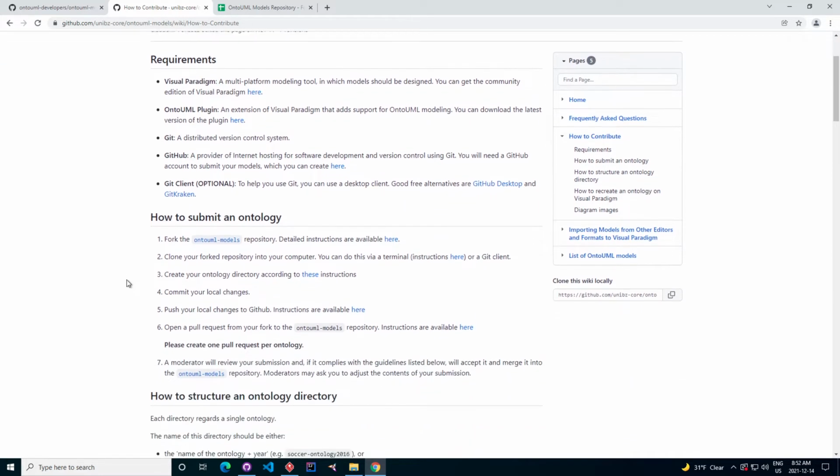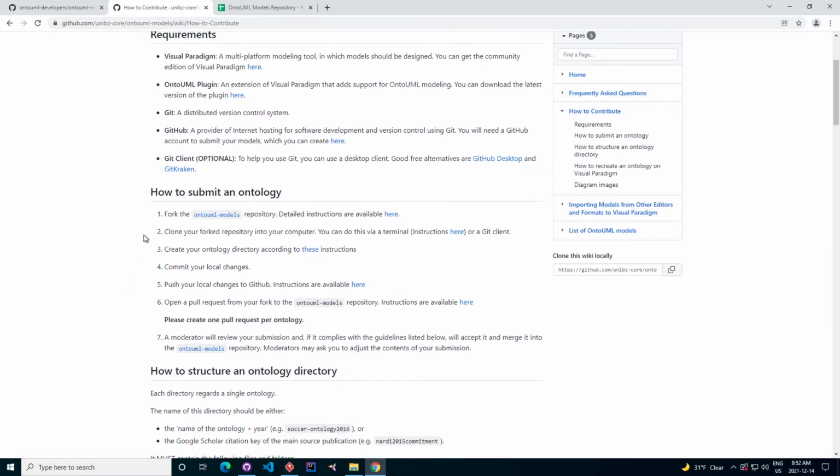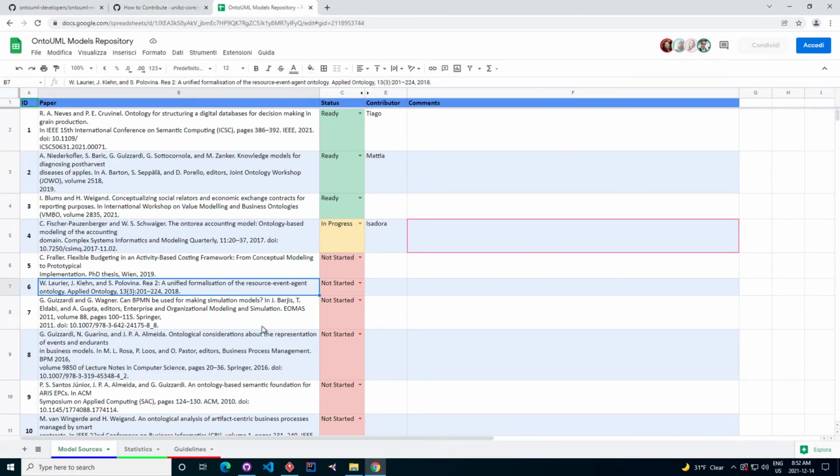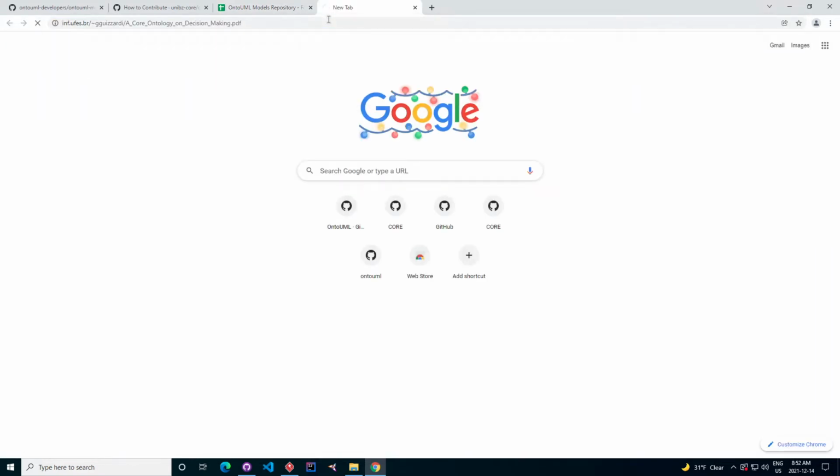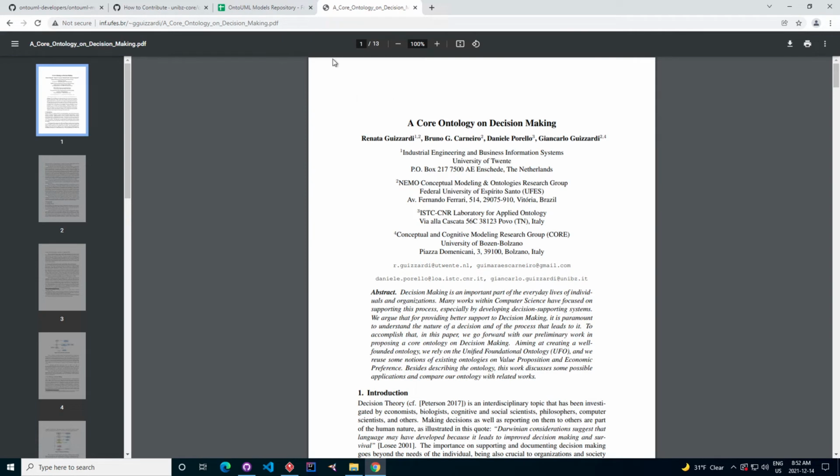At this point, we have already done the steps of forking the model and making a clone and creating our version of it. We have now to select an ontology from this list. I have already picked one, which is this one, a core ontology for decision making.